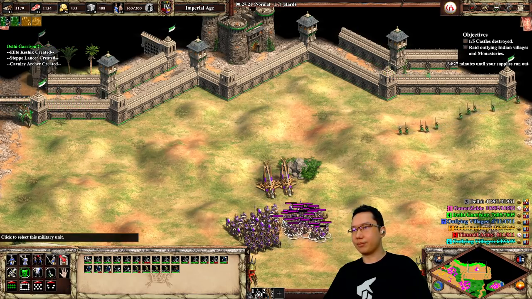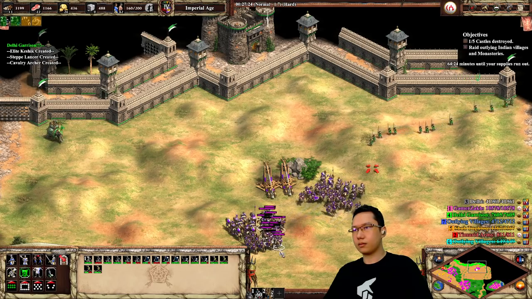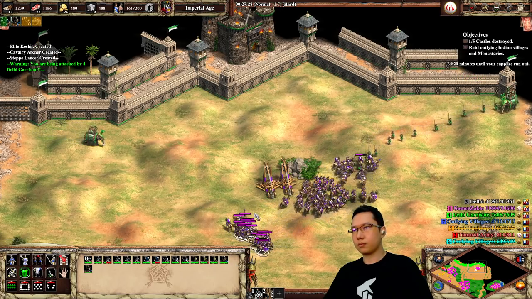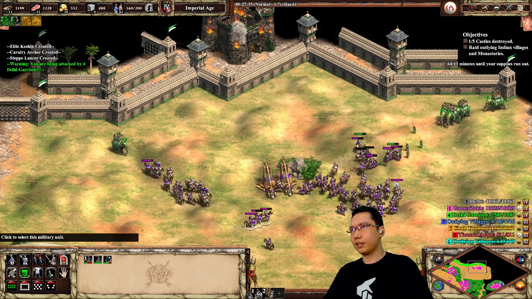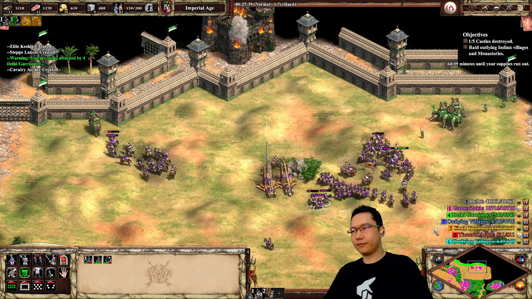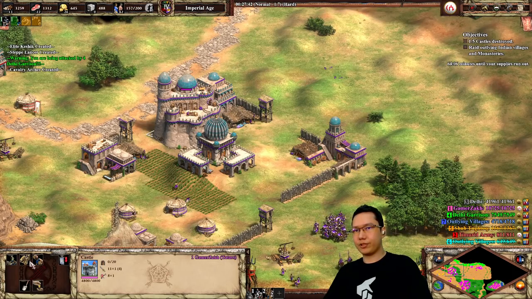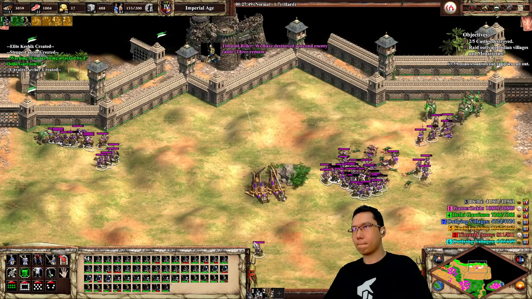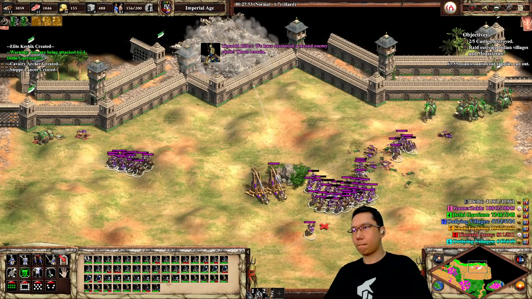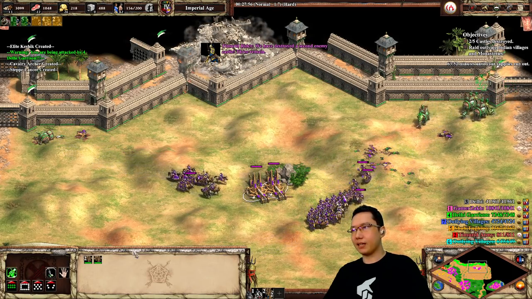Okay, I'm gonna need to intercept that. Okay, hold them off. Keep training units. We have destroyed the second enemy castle. Three remain. Pack up.